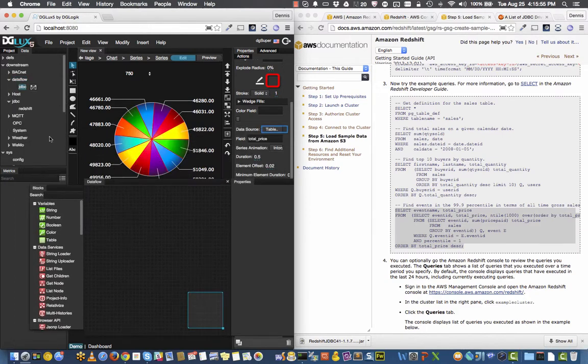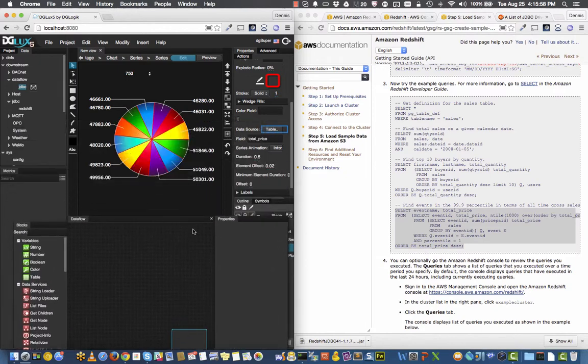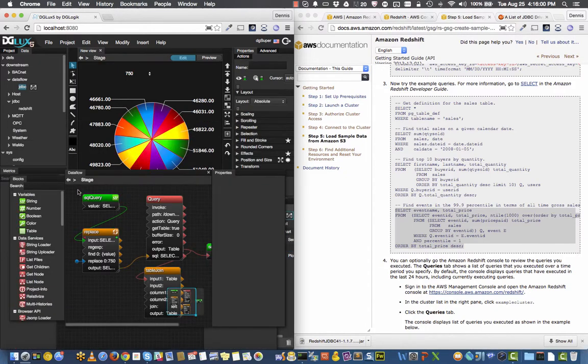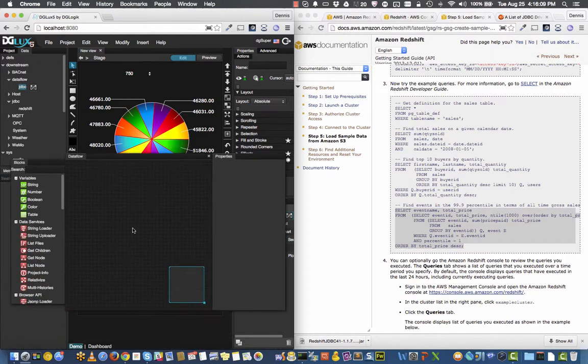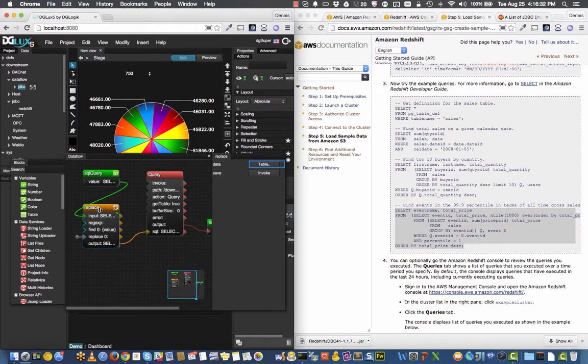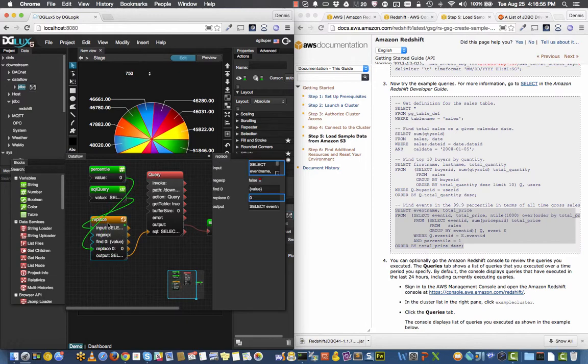Go to its data flow, and we can do the same thing we were doing, but we can actually copy and paste the logic that we had here. So let's just go ahead and just copy these blocks like so, using Control-C, and we're going to paste them directly into the remote data flow. The next thing to do is to actually replace this with a parameter. And what we can do is we can actually define a parameter. So let's say we're going to define a number here, and this is going to be called percentile. And let's say it's going to be 1000 for default, and we're going to link that into the replace.